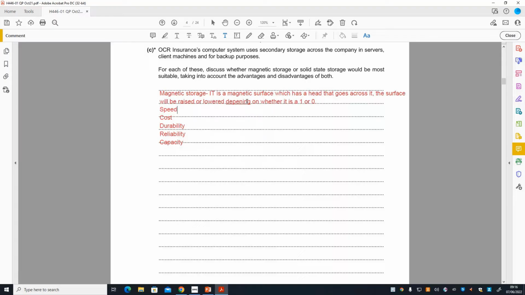Obviously, I'm just going to write in notes, you will go into more detail. So you can say it's a reasonable speed, not as fast as solid state. And obviously, we've mentioned solid state now, so maybe you want to actually do the solid state bit beforehand because there's a bit of a comparison here. Very cheap per gigabyte.